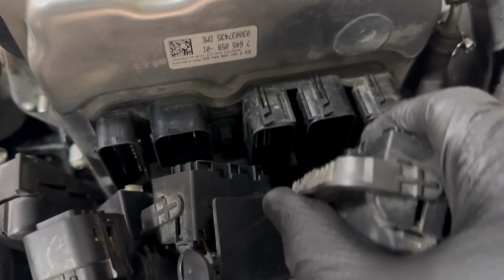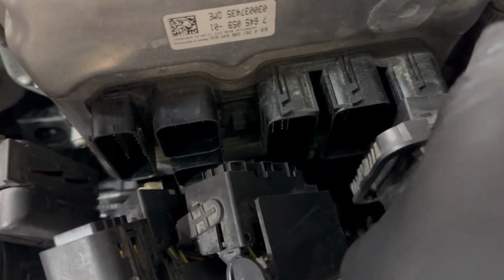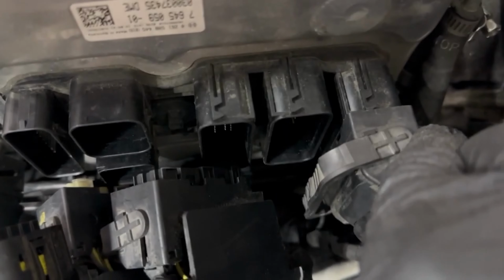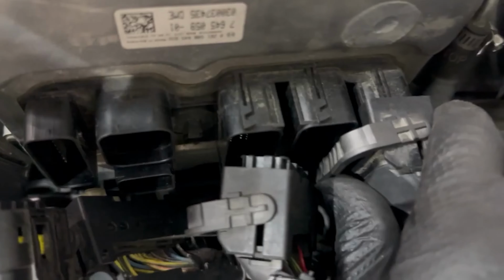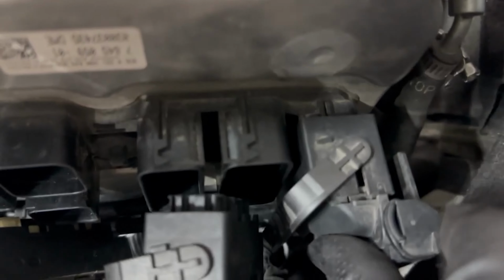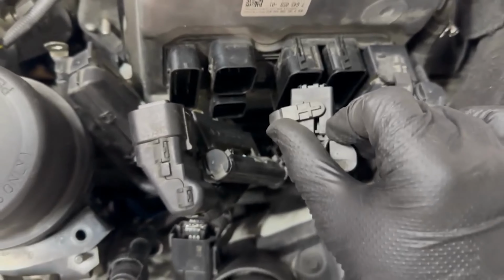On the cammed connectors, make sure that this part is all the way up. Insert it into the DME. If it's not going in like this one's not, it's because it's not in the right spot. This one slides right in to that spot. This one goes right there, which means this one goes here. So just seat it in there fully. The gray part will come back. Then while you have pressure on it, lock it in place. Now I'll do that with the rest of the connectors here.